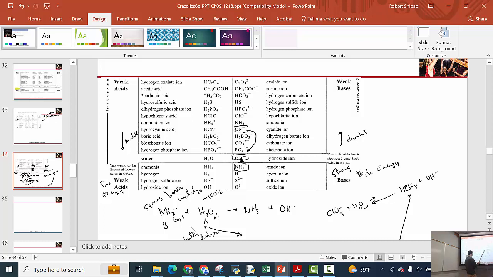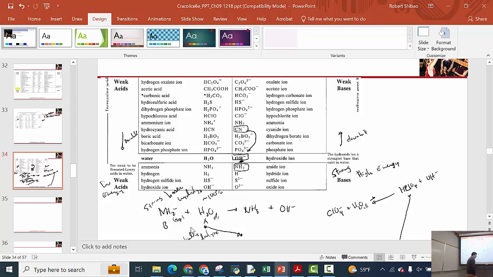Hydroxide, in fact, turns out to be the strongest base in water because all these will go downhill. So hydride will go downhill to form hydroxide. Sulfide will form hydroxide. Oxide will form hydroxide. So hydroxide will be the strongest. These will completely hydrolyze water to form hydroxide, whereas these ones, the weak bases here, will partially hydrolyze water. So phosphate's the strongest of the weak bases, and therefore it's going to hydrolyze the most to produce the most hydroxide. And then as we get weaker and weaker, we form less and less hydroxide.